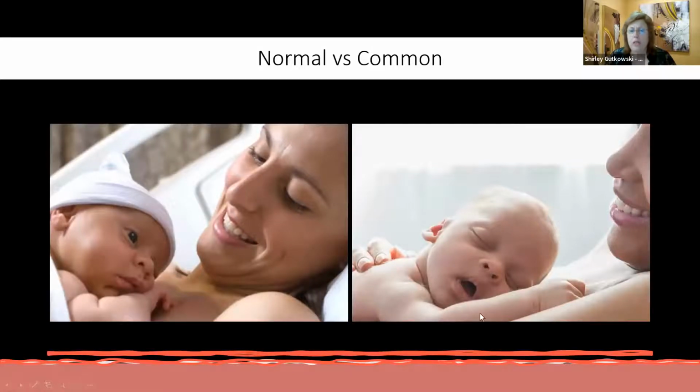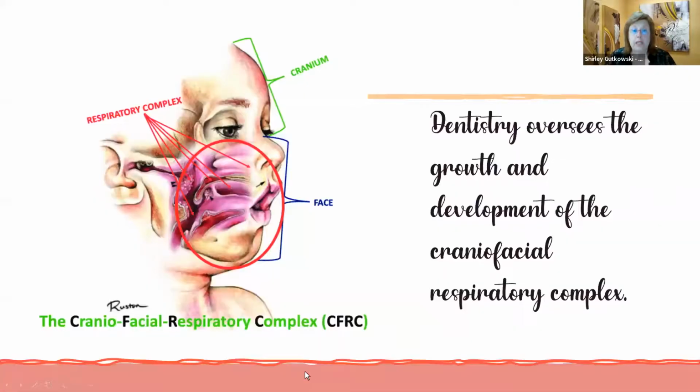Who is going to go onto this Facebook page and say, ma'am, your baby is chronically sick. They're going to be having high blood pressure. They're going to have crooked teeth. They're going to need braces. Their eyesight is never going to develop appropriately. They're going to have anxiety for their entire life, and they'll probably have sensory disorder in their mouth, and they won't eat actual food for a really long time. Who's going to sign up for that? Nobody. You're just going to say, oh my God, he's so cute. Oh my God, he's the most adorable baby ever, or she. When we really need to have these lips together.